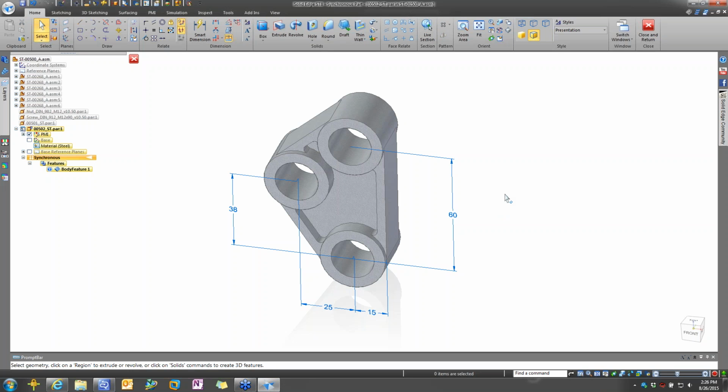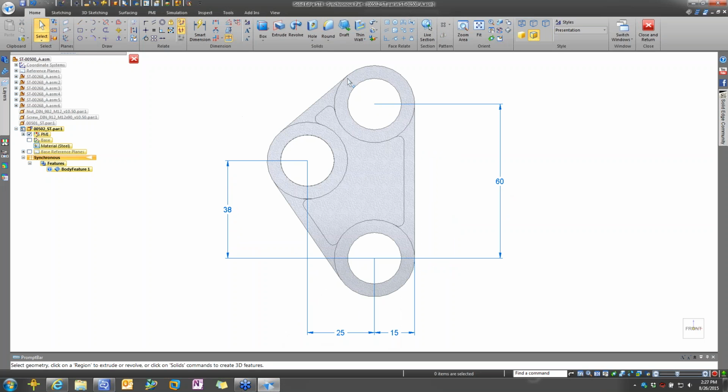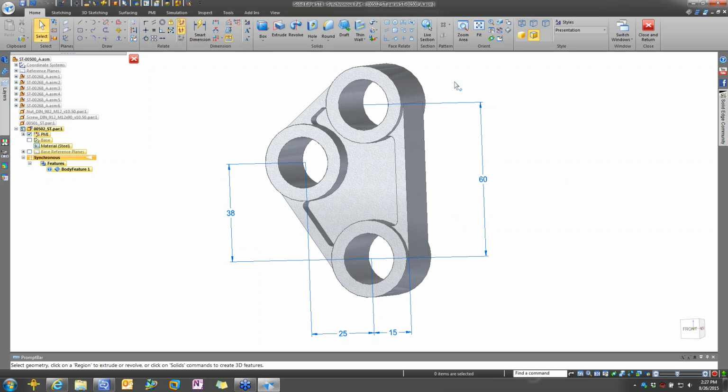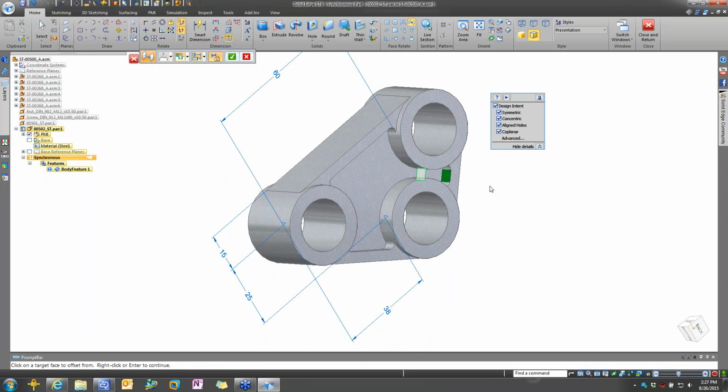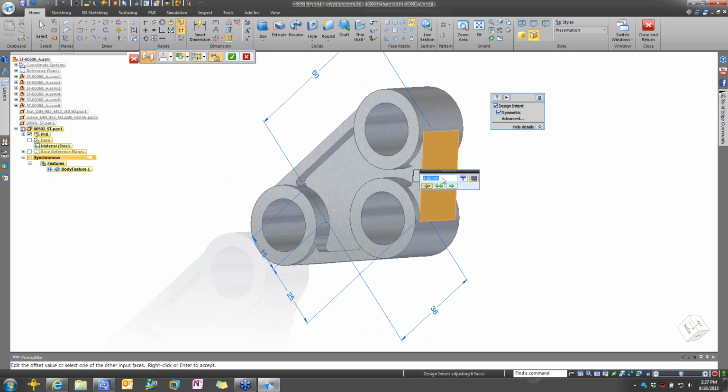The other thing, too, with traditional CAD systems is typically they're used to working with 2D sketches, and let's just imagine that we're working in a flat 2D sketch. If I want, for example, these two faces to remain, or these two lines, I should say, to remain parallel, I would come to my 2D constraints and apply that, and then it would remain parallel. In Solid Edge, we can again apply constraints directly to the 3D model. For example, if I want these rib thicknesses here to remain that specific value, I can apply these relationships automatically as well as apply a specific dimension, in this case 4 millimeters.